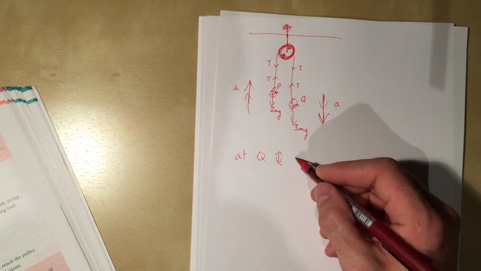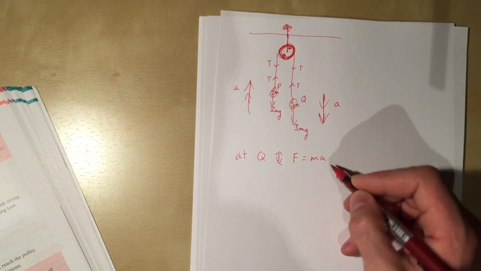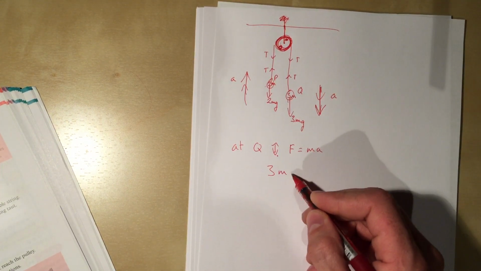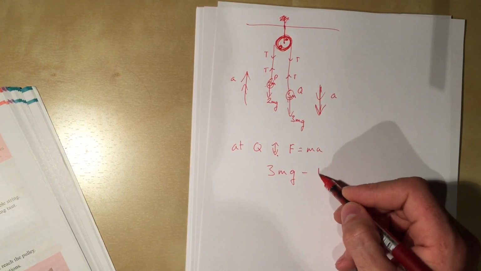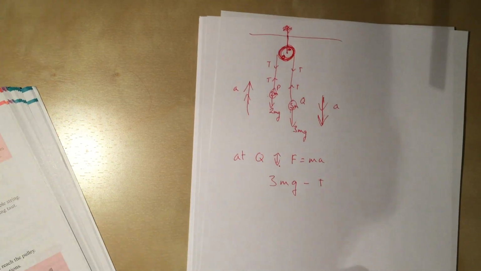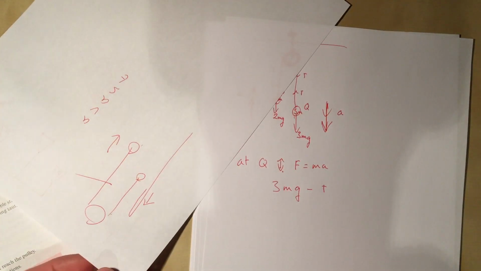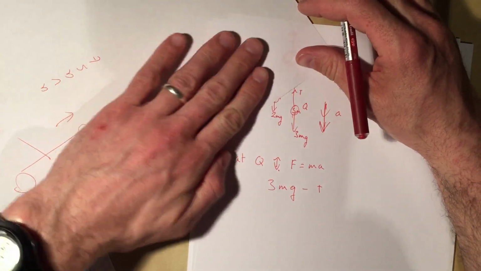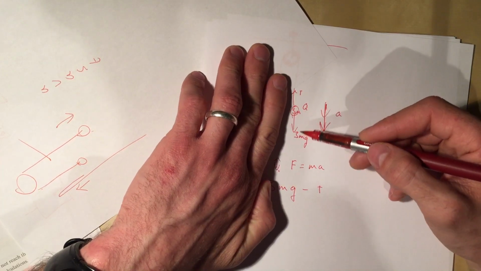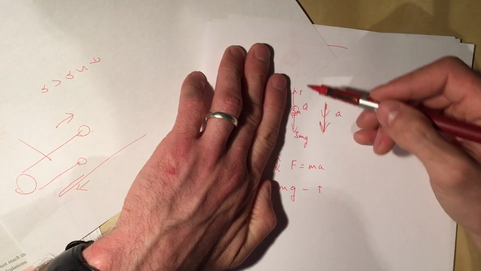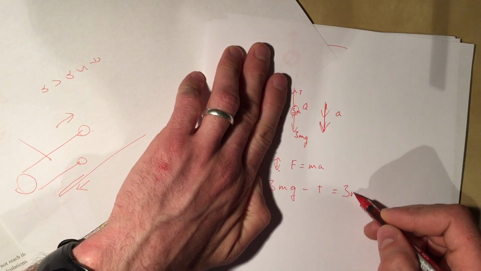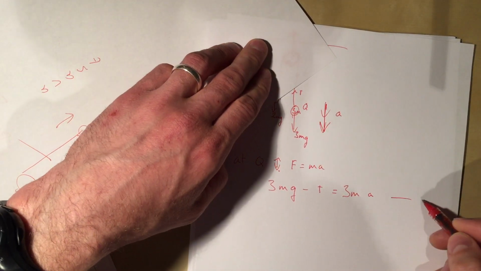So at Q, considering vertical motion, we are accelerating, so F equals ma is what we're applying. We must put this in to tell the examiner what you're doing. We're accelerating downwards. So 3mg take away T is the net force. Now, is the resultant force, I should say, shouldn't I? Let me just spell that out in case you haven't watched the previous videos. We take a piece of paper, or take your hand and cover up the whole of the rest of the system. At Q, what have we got? We've got 2 forces, 3mg and T. 3mg take away T, that is our net force. That is equal to the mass, which is 3m, times the acceleration, which is a, and I'm going to call that equation number 1.